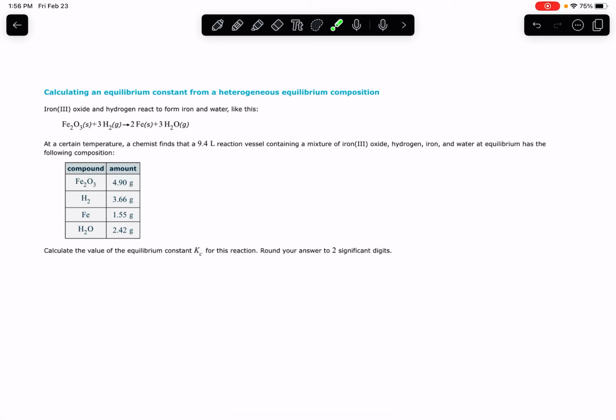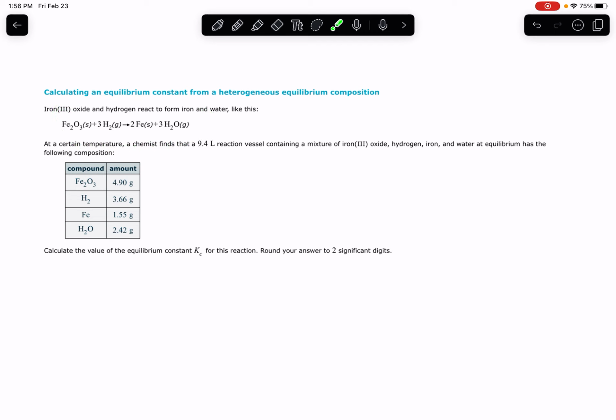All right, so I'm a huge fan of looking through problems and seeing what they're ultimately asking us to solve for. And if we go to the very end here, they're going to say to us here, calculate the equilibrium constant Kc. And they actually ask you to round the answer to significant figures. So if they're going to ask us to solve for the Kc, we need to know what the equilibrium expression is. Now, equilibrium expression also goes by other terms like the law of mass action, but we have this equation right here, and we're going to have to write a Kc for it.